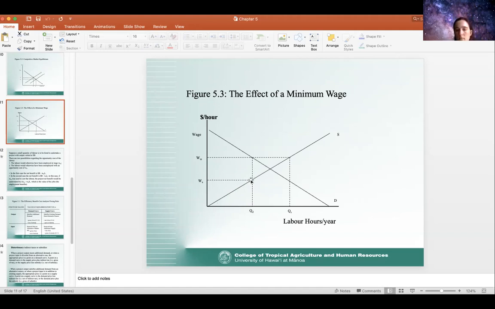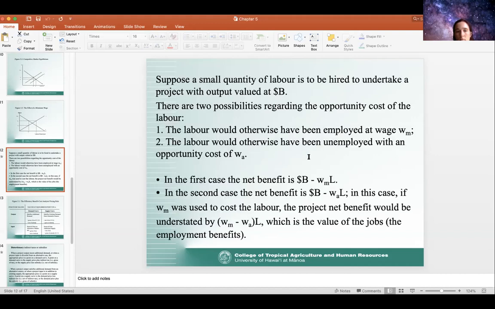I know that may seem offensive to some people, to say this person's labor is only valued at this and this person's labor is only valued at that. But I think we all know that as we get more experience, we get raises and we move up, because our labor is now worth more because we are experienced and educated. And this is why we move up. So in the first case, the net benefit would be that the output is the same, valued at whatever it's valued at. And then here would be the cost of labor if you were employed doing something else and we attracted you over here with this new wage.